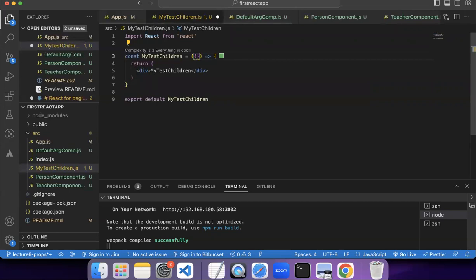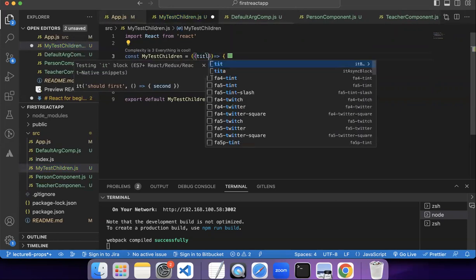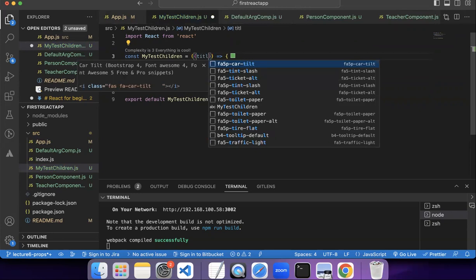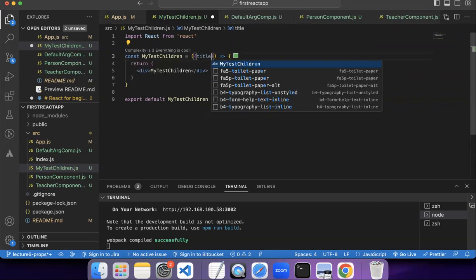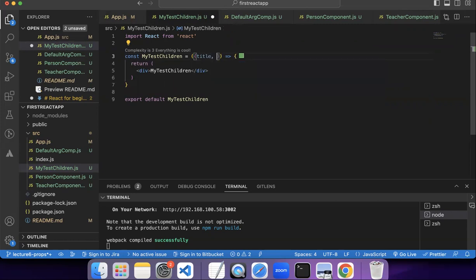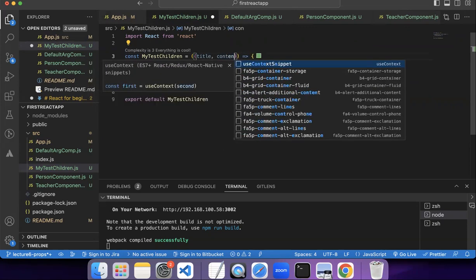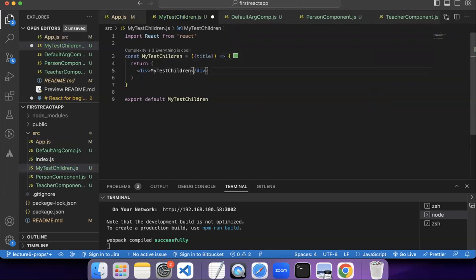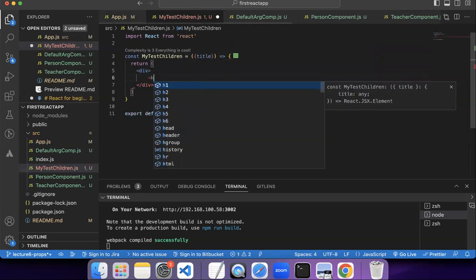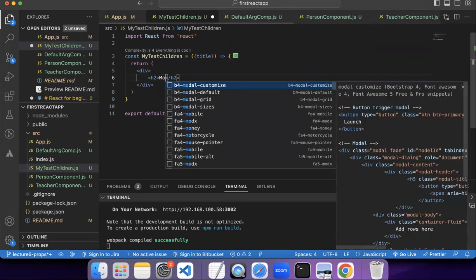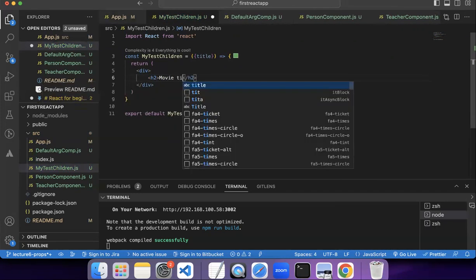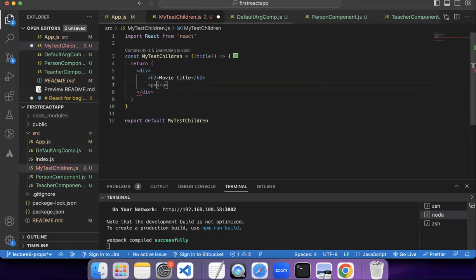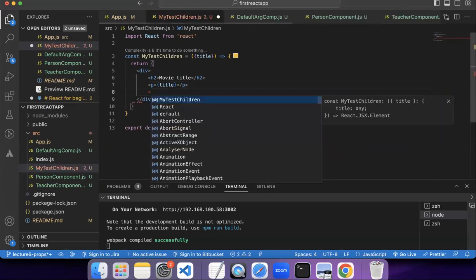Now what we will do is we are going to take few arguments. For example, if it is a book component, it takes a book, and it takes some content inside it. So it also prints up content inside it. So let me show you one thing. Let me write something so that you will get the idea. Movie title. So it will come from title only. That is fine. Now summary, for example.